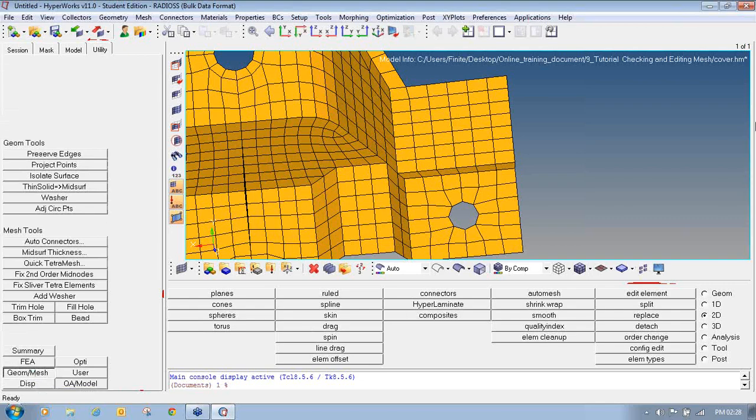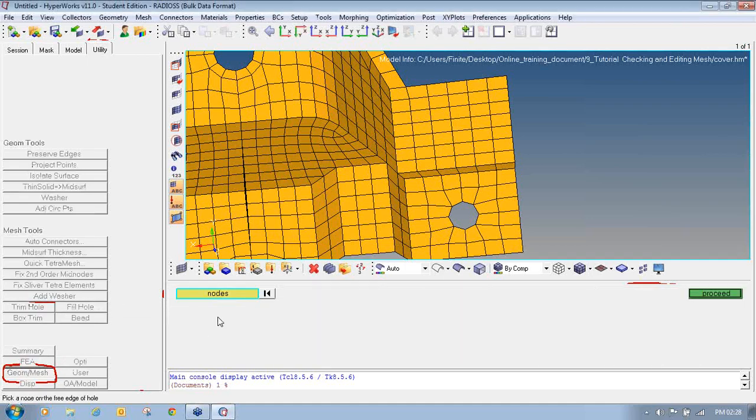In the geometry and mesh panel, select add washer. Select any node along the circumference of the hole on which you want to create a washer. Then click on proceed.